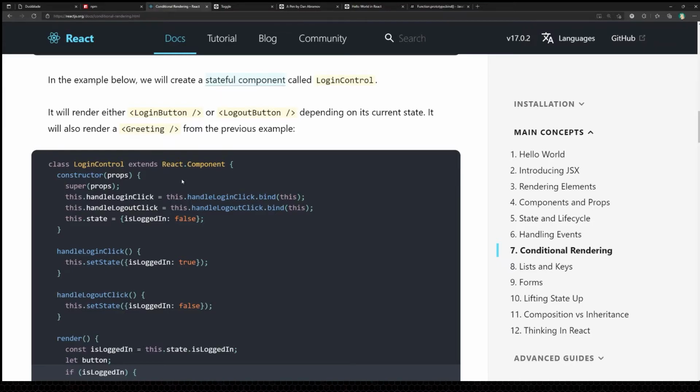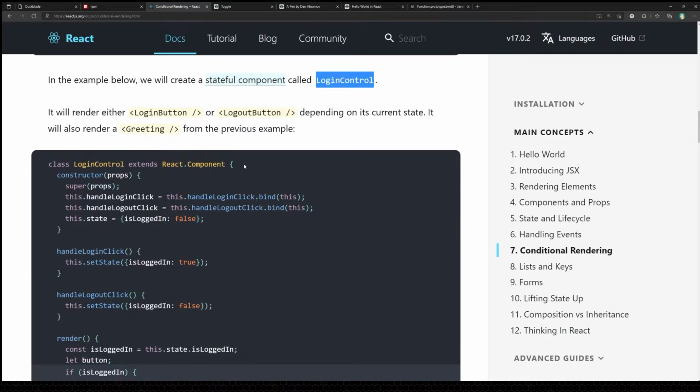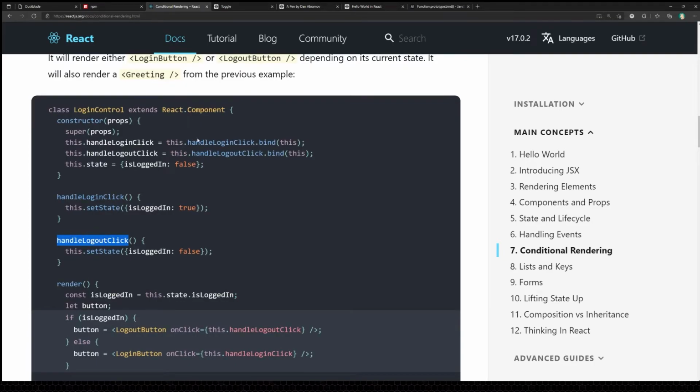A stateful component means a component which definitely changes when the state changes, right? That's the stateful component. It changes because it has a state of its own. Login click, logout click, and in the constructor what we do is we bind these values and also we create a state with is logged in as false. That's the basic setup that we have.